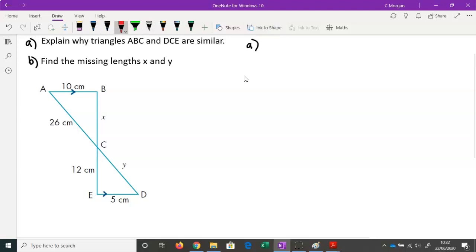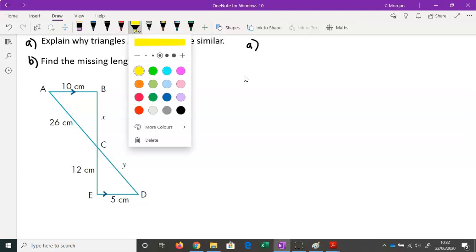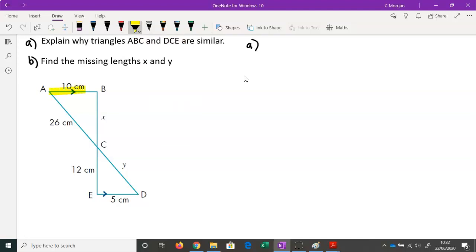Okay, now when I have two triangles drawn like this, I'm going to notice one really important fact, and that is the notation on side AB is an arrow and on side ED is an arrow, which means that those two lines must be parallel. I also know when two lines cross, where they meet, I've got vertically opposite angles. So I'm going to say that angle ACB must be the same as angle ECD because we have vertically opposite angles.